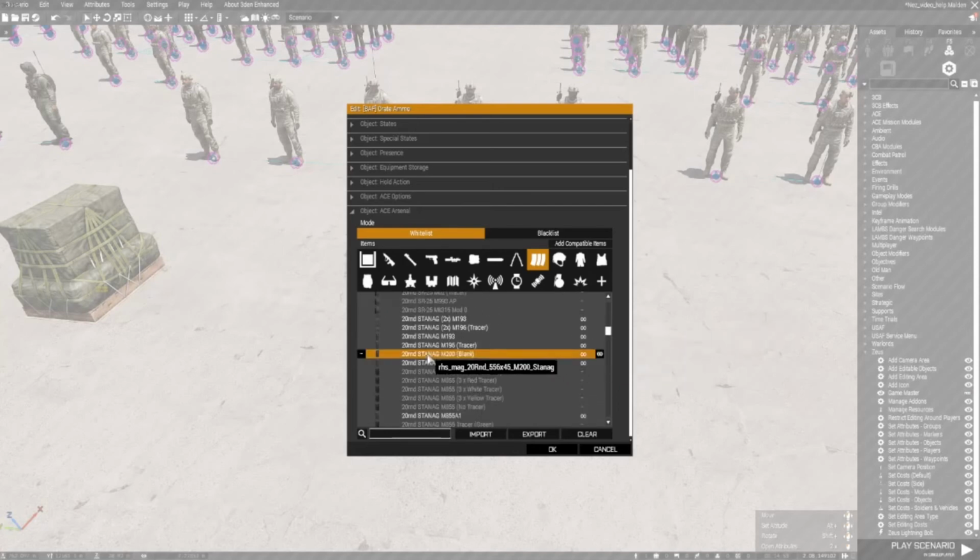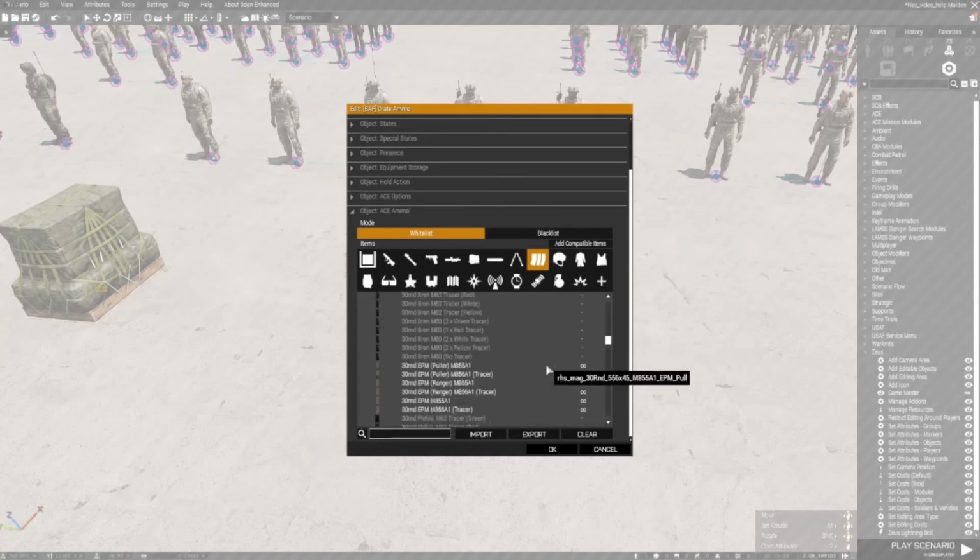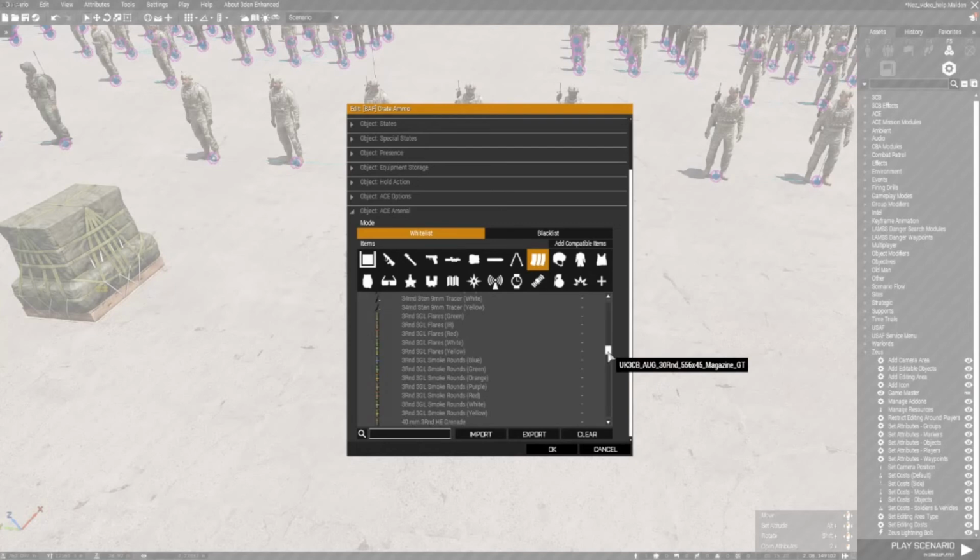Here it is, 20 round M200 series for the 5.56. The M200 series is the blanks, and it will tell you sometimes in blanks. You gotta be careful, because if you're not paying attention, they'll show up in large groups of stuff. You gotta read through these and make sure there are no blanks. If you build a mission and you throw in blank rounds in there, you're really asking for some trouble.